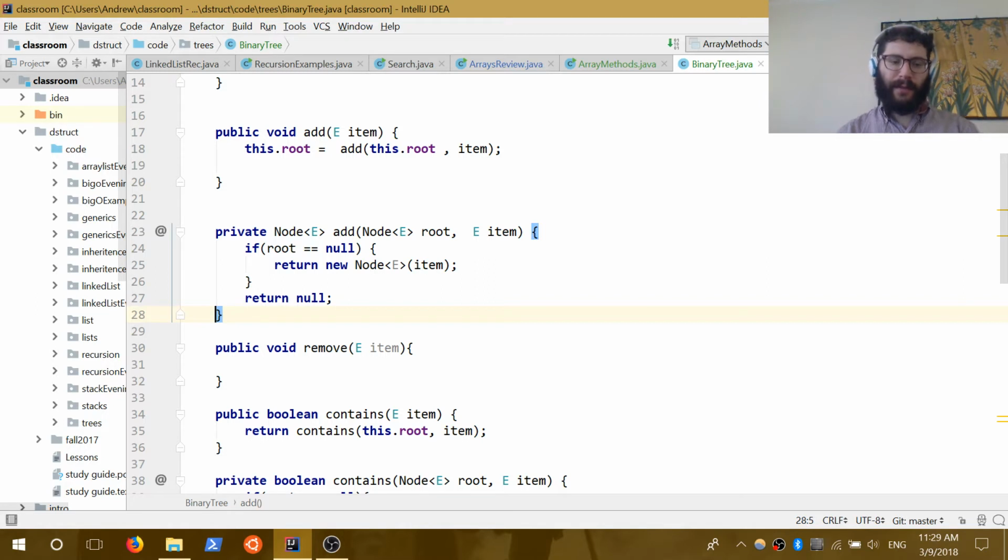Okay, so the other big thing about how add is going to work. I believe I described it before, but let's make sure we understand how add works. We're not going to try to rebalance the tree as we're adding nodes, because that gets way too complicated. In fact, often, even with self-balancing trees, you add nodes in this very same way and then rebalance afterwards. So we want to make adding as easy as possible. We're going to look for the first appropriate spot where we can put this item such that the tree remains sorted, and then put the node there.